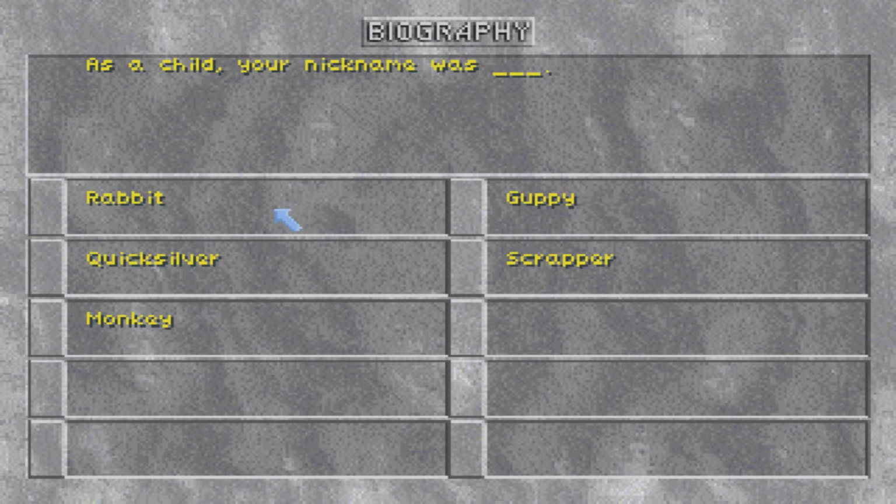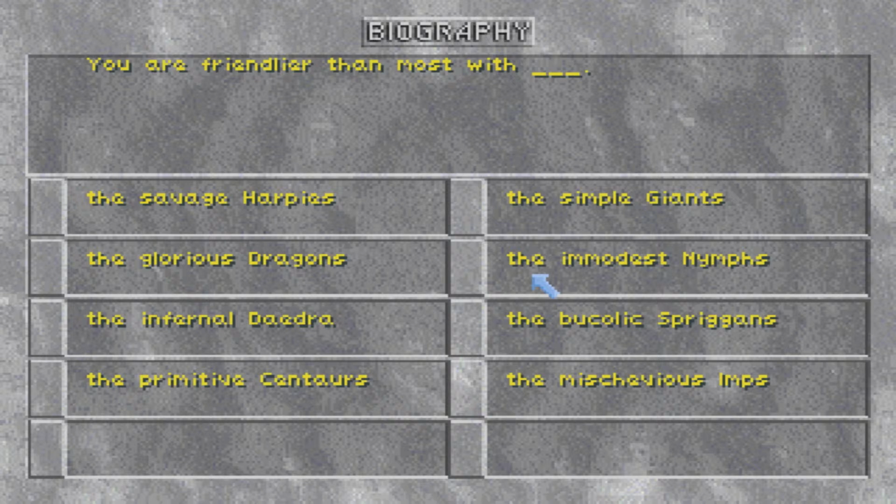As a child, your nickname was... I think rabbit boosts your jumping. Guppy would boost your swimming. Scrapper, I don't know. Quicksilver's going to be running. Monkey's going to be climbing. Scrapper might be like hand-to-hand combat, and our hand-to-hand is going to be a miscellaneous skill. So let's boost that so that our level up potential is much higher.